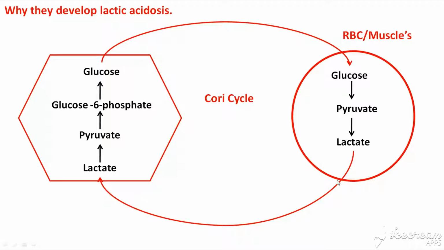And this lactate is going to make its way all the way to the liver to be converted back into glucose. Now, like we said before, in type 1 glycogen storage disease, the liver is not able to convert the glucose 6-phosphate into glucose. So the last step in the Cori cycle cannot proceed. This is going to lead to the accumulation of lactate in the blood, and this is going to lead to the lactic acidosis that is seen in von Gierke's disease.